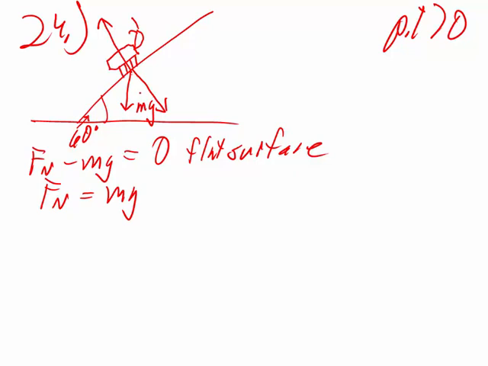All right, well now notice that weight is not pulling this way, it's pulling this way. So let's finish our right triangle. And this is mg. Then what is this right here? This right here is mg sine theta. You say, where in the world did you get that? Look, right here, y'all, look.